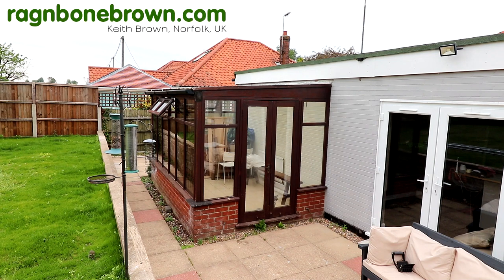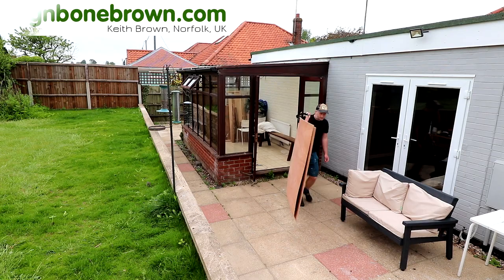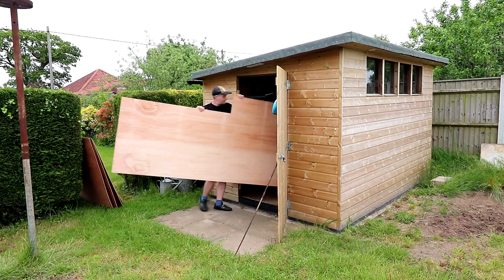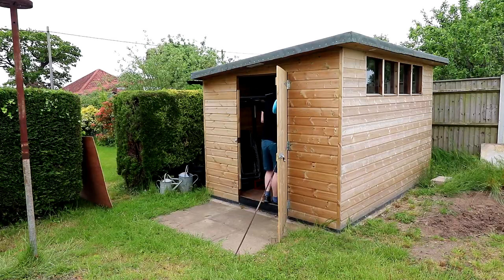In this video, we'll be demolishing a lean-to conservatory thing on the side of our bungalow. And the first job is to get the space cleared, as we've been using this as a bit of a dumping ground for storage since we moved in a couple of years ago. And while I'm doing that, I thought I'd explain why we are demolishing it.